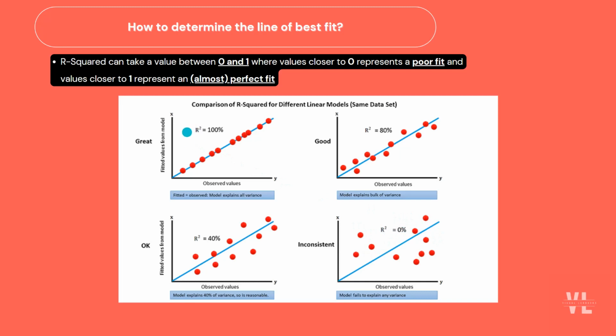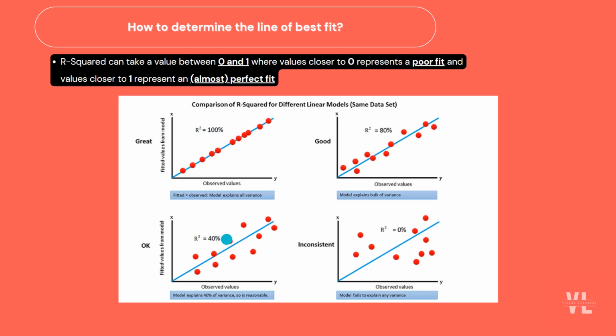On the other hand, if you have an R squared value of 100%, which is 1, then your model explains all the variance. That means your line is actually fitting the data points exactly as they are. And this kind of model will actually not be that beneficial because you wouldn't find a scenario in which your line fits all of the data points. But sometimes it might happen and it seems great, a 100% representation of all of the data points.